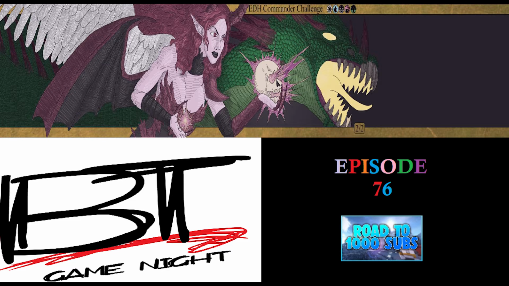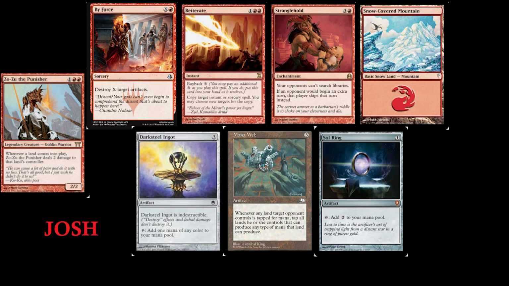Without any further ado, let's introduce our players and their opening hands. First we have Josh playing his Zozu the Punisher deck. He keeps an opening hand with Brute Force, Reiterate, Stranglehold, Snow-Covered Mountain, Darksteel Ingot, Mana Web, and Soul Ring.